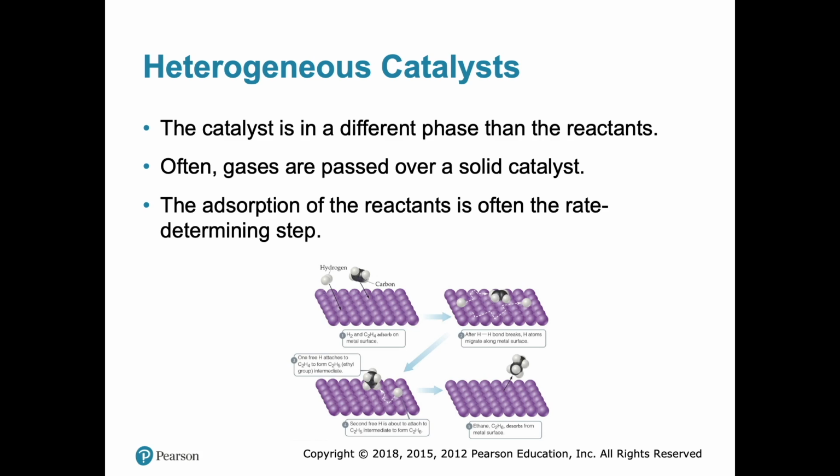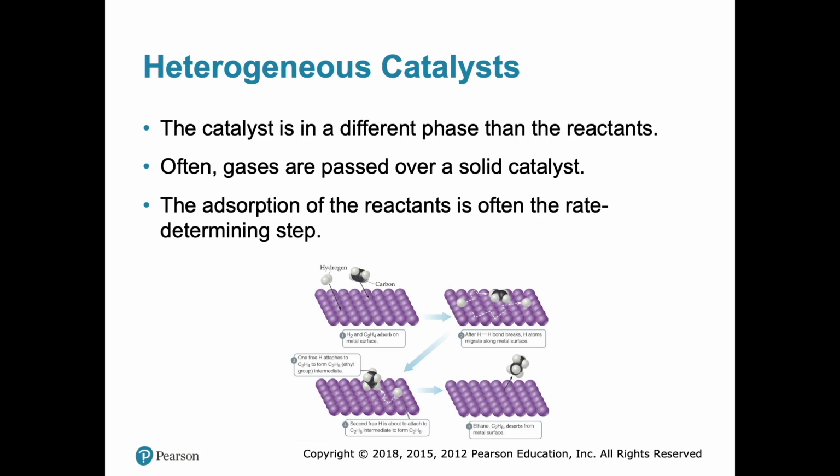And then this is the reaction I was talking about before, when I was talking about the hydrogenation of fats, okay? That's a heterogeneous catalyst because the catalyst here is this platinum metal right here, okay? And then the reactants are going to be the hydrogen molecule there and the hydrocarbon, like a fat, right? And when you have this heterogeneous catalyst, the platinum stays platinum. It's still a metal, a solid, right? But the gas is still gas too.